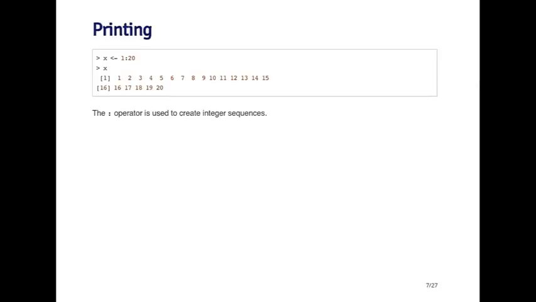For printing, you'll see that here I'm creating an object called x, and it's the sequence 1 to 20. The colon operator here is what's used to create a sequence. So when I say 1:20, that creates a sequence of 1, 2, 3, all the way up to 20. Now when I auto print x in this case, you'll see I've got a much longer vector. This is an integer vector. The first line of the printout has a 1 next to it because that's the first element, and then the second line has a 16 in brackets because the first element of that line is the 16th element of this vector. It's all kind of straightforward, but that's how the printout works.